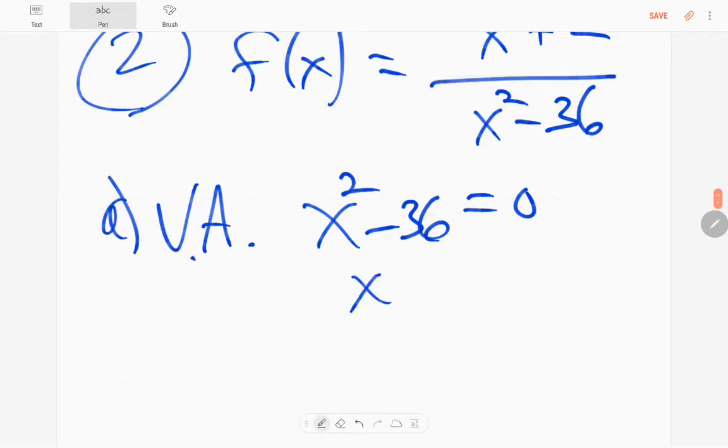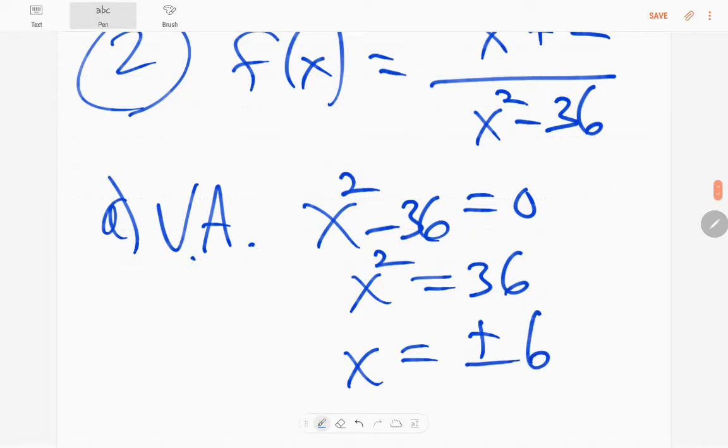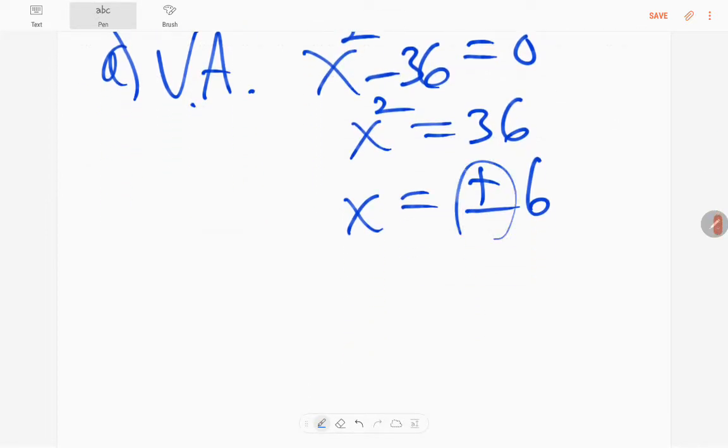Well, notice in this case, probably the best way to do it is to add 36 to both sides and then take the square root of both sides. Just don't forget that plus or minus when you take the square root of both sides of an equation. So x equals -6, comma, x equals 6 are the two asymptotes. And I think they want you to do it in that order, so be a little bit careful. They want you to do the one on the left first.